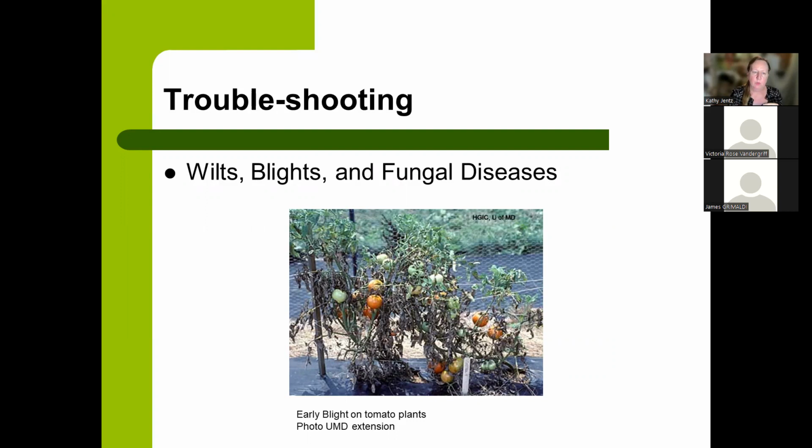Then it rains, the rain splashes that up onto the plants. And even though they have this black plastic material and a nice row of straw around there, it's still gotten to that lower foliage. So what you want to do is clean out anything yellow, spotted, brown foliage. You want to just pinch that out as soon as you see that before it spreads up to the upper leaves.